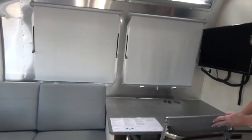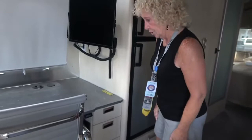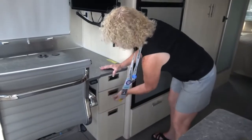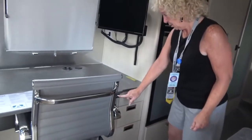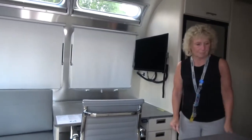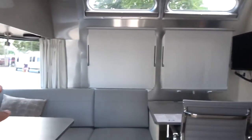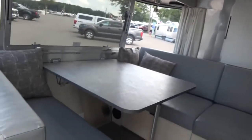The desk area has three drawers and at the bottom there are file slots. It's height-adjustable — it lifts up. You give up a little bit of the lounge space for that office; you don't have as much seating. But you get the office area, which is good for people on the road.